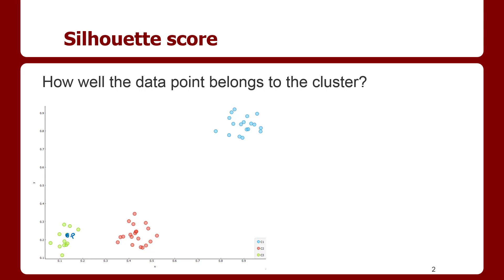First, we calculate the average distance between point P with other points within the green cluster. So you're looking at all of this distance between points. And let's say this has the average distance of A.